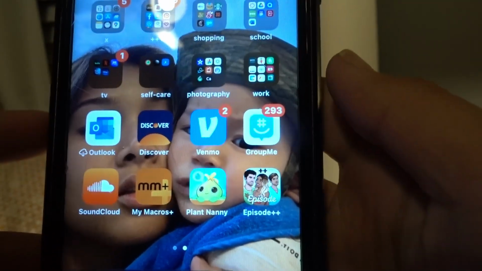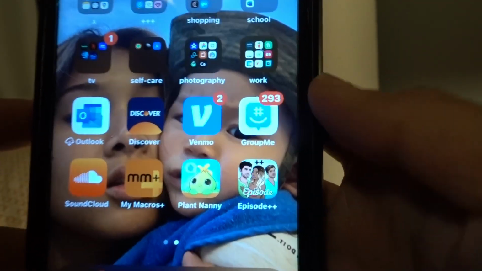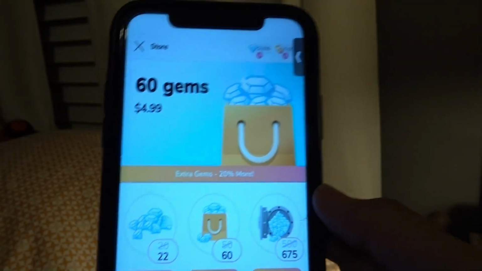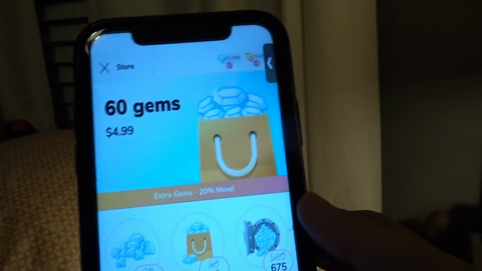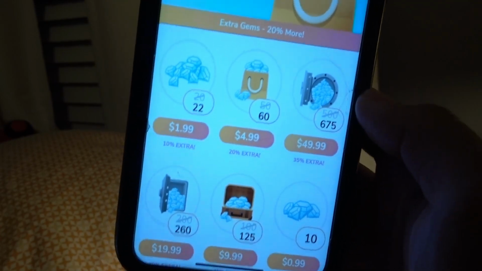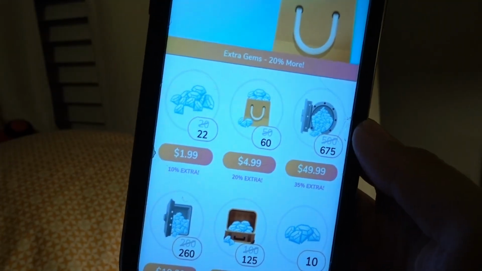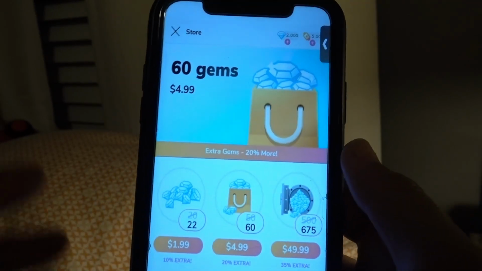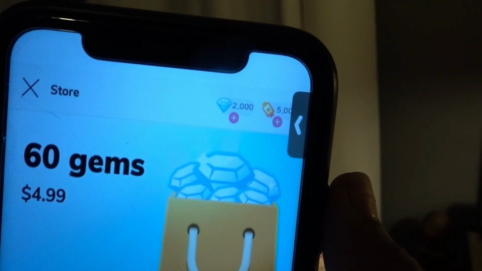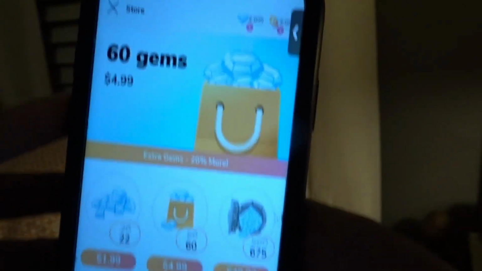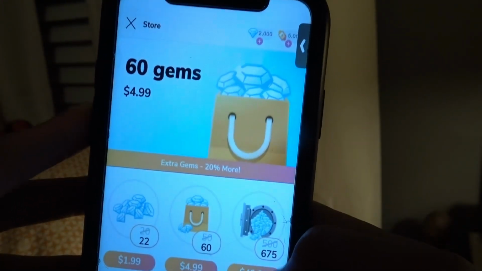Alright guys, so this is the app that I'm going to be showing you how to download today. It is called Episode Plus Plus, and basically this app slash hack allows you to get unlimited or free gems slash passes. As you can see down here, there are a bunch of these options of gems, and all I need to do is click this button. I don't have to pay for anything, but as you can see, I only have 2,000 gems, and I'm gonna go and click that 675 gem purchasing option.